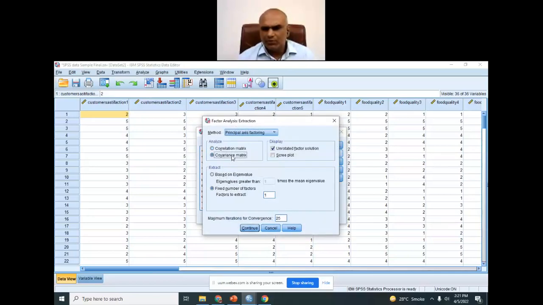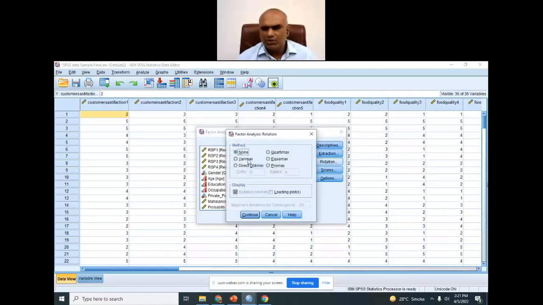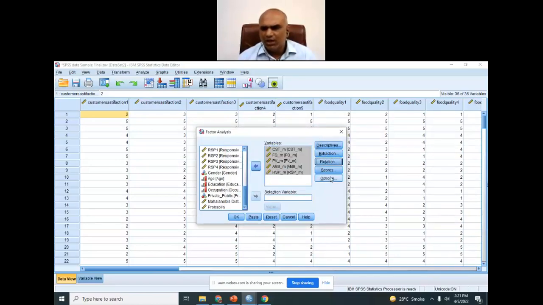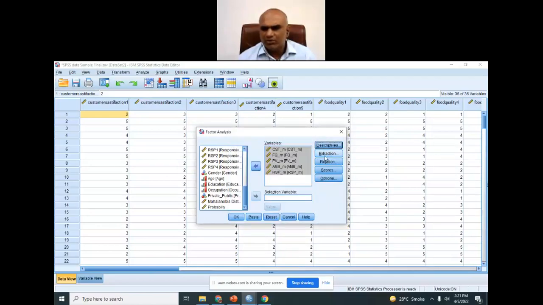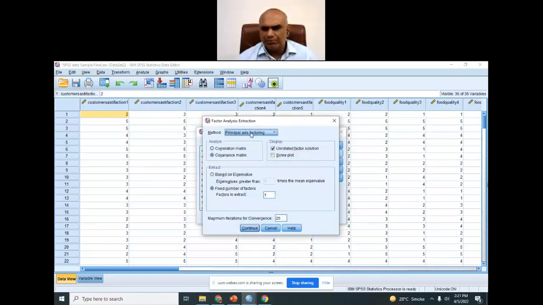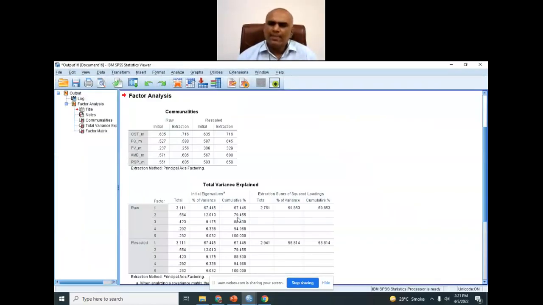Covariance method, we can select covariance. Okay, and then rotation, varimax, or let's put it to none, and the rest just leave it. Descriptives as it is, cancel. Extraction, I put principal axis here, fixed to 1, continue, then okay.